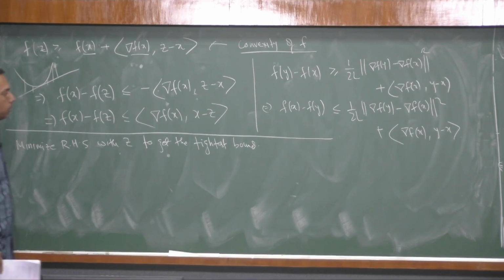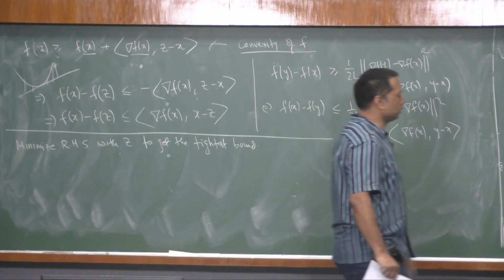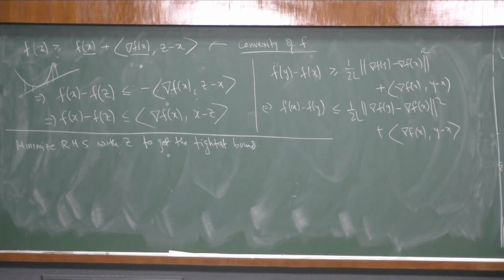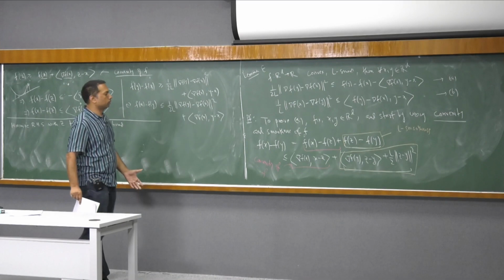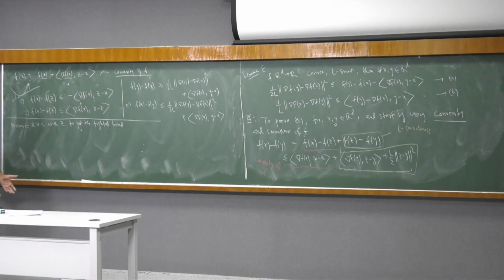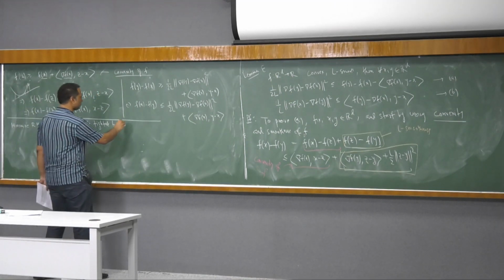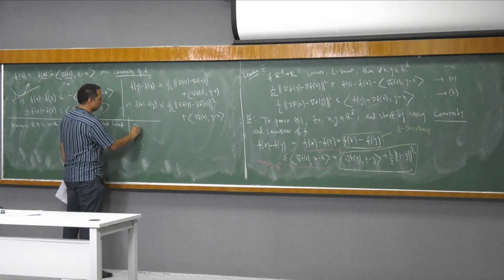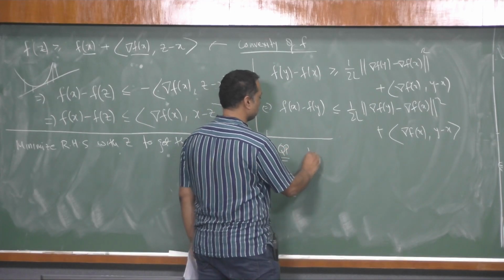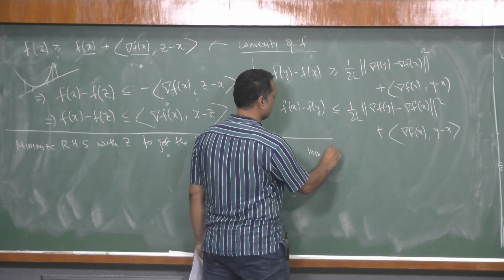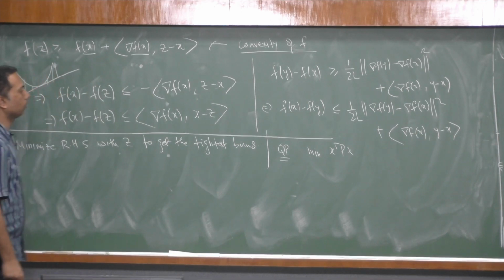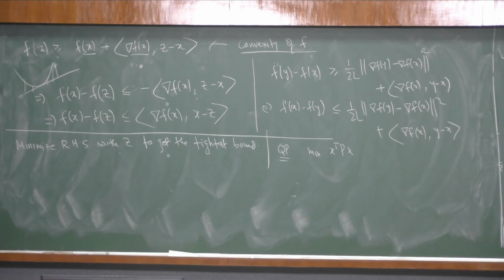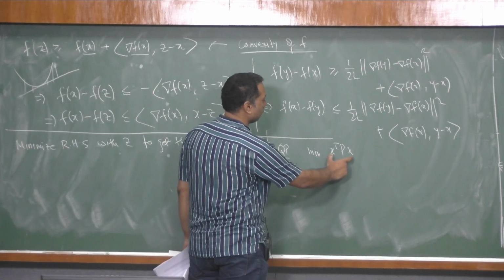Why is it quadratic in z? Because you have the L term which is positive. So all the focus is here, right? This is your quadratic term. As a function, the quadratic term will dominate, and we have seen that in quadratic programming, what we are supposed to do is minimize x transpose Px. That's our quadratic program, right? And we have seen, I mean, we can do it right now, right? So this is convex.